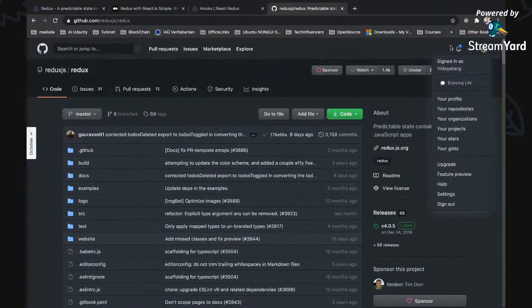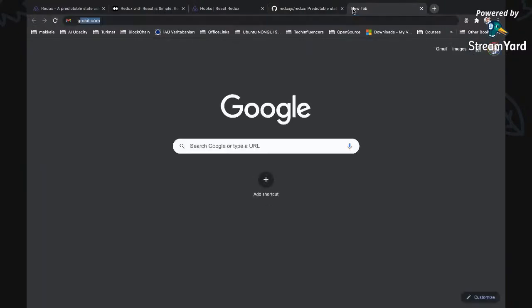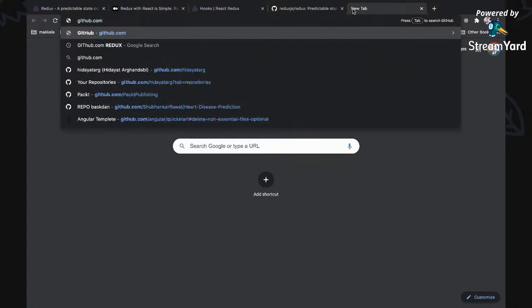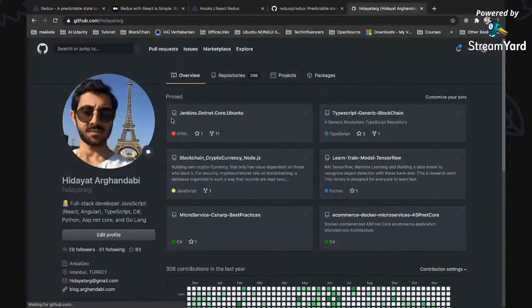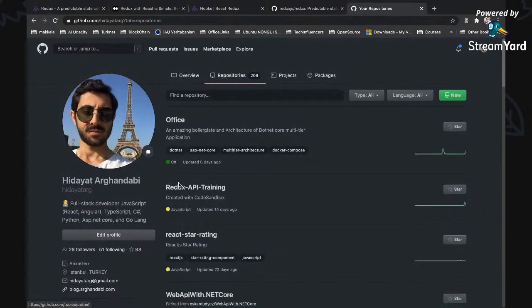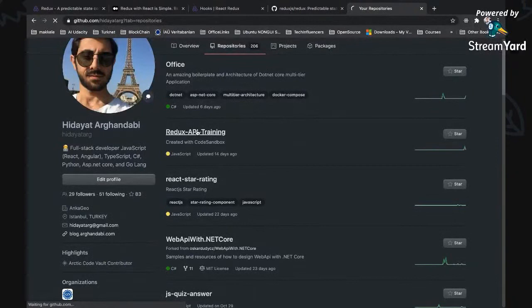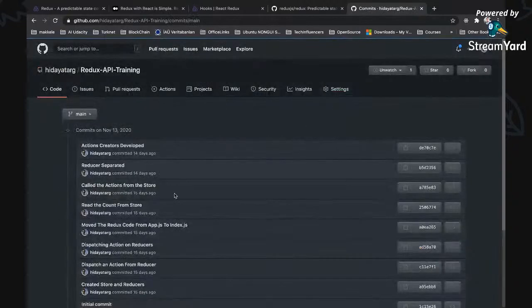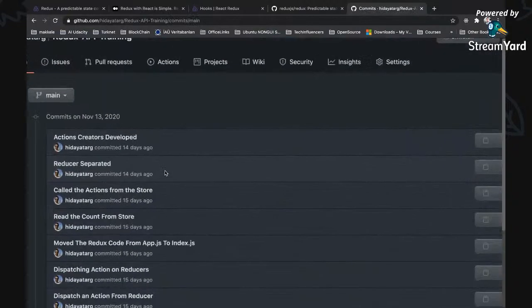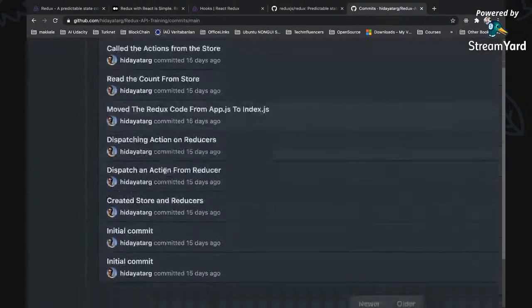So you can go to GitHub and my username. I recently wrote a library for this. Let me get into my repositories, and here it is. So I will get into the commits, and here each commit is representing a title.